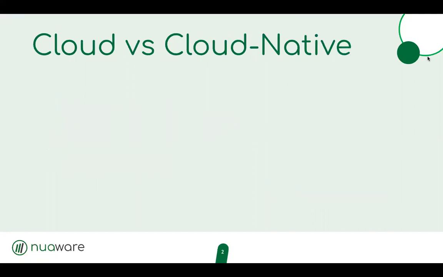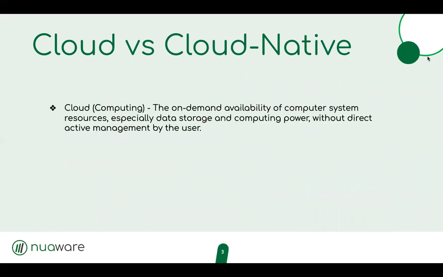Now, the terms are often confused, but cloud computing and cloud native are two entirely separate topics. Cloud computing, often referred to simply as the cloud, is the on-demand delivery of infrastructure, storage, databases, and all kinds of application services via the internet. Frequently, these are delivered by a cloud services platform like Amazon Web Services, Google Cloud, or Microsoft Azure with metered pricing, so you pay only for the resources you actually consume.